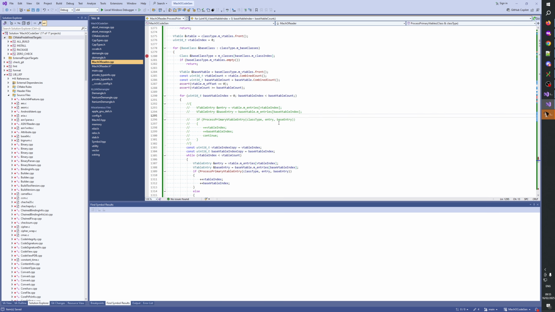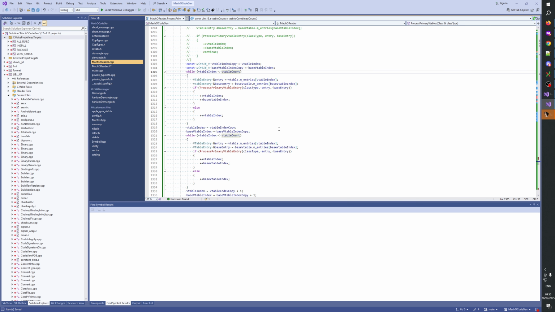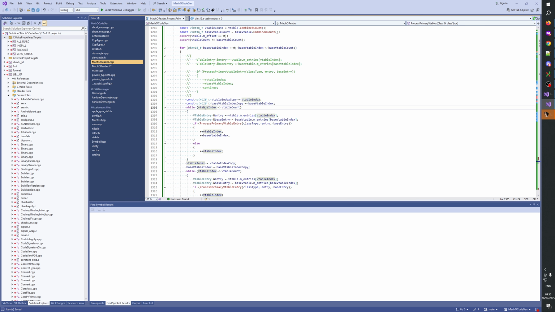And then, so while this is smaller than this, while vtable index is smaller than this.